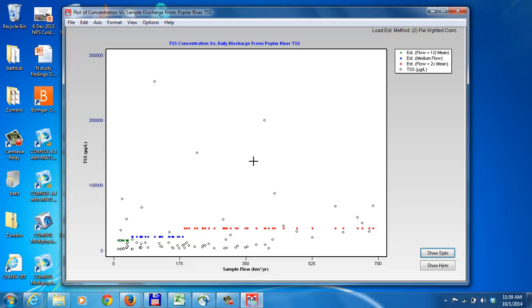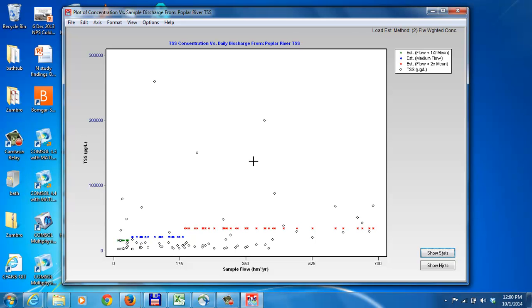So we got the 3 flow regimes here, and we can see how the method is representing the concentration at a particular flow value in each of the regimes. The regimes are listed by the different colors. They go over different flow ranges. Those breaks in the line between the green, the blue, and the red were the breaks that were given when we selected the different strata.